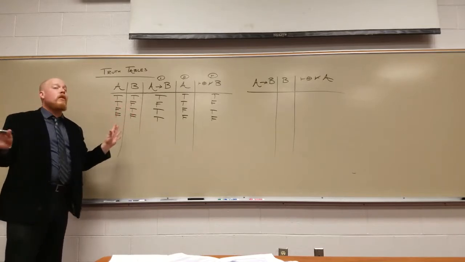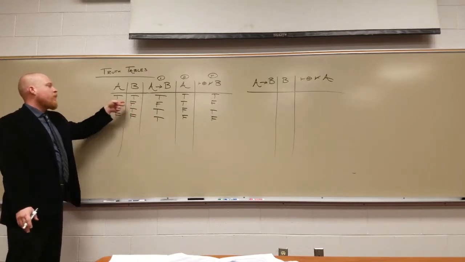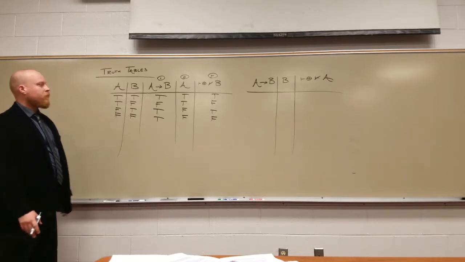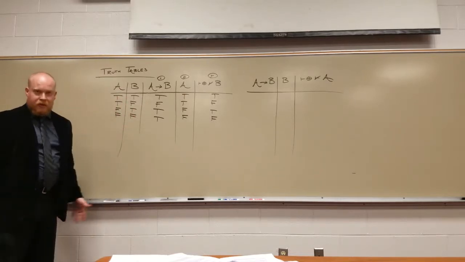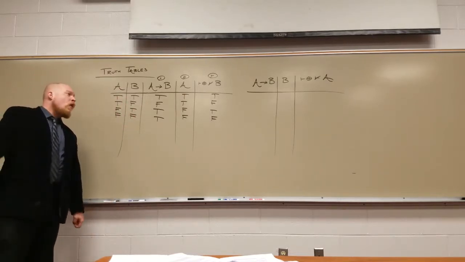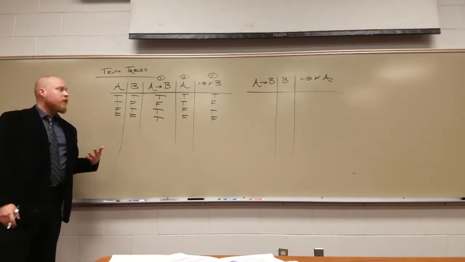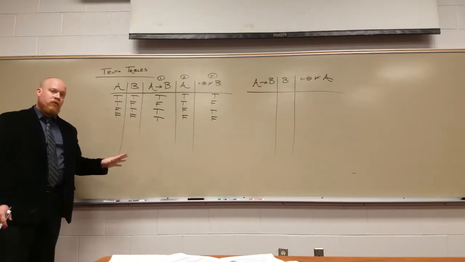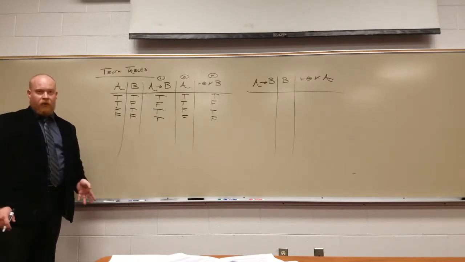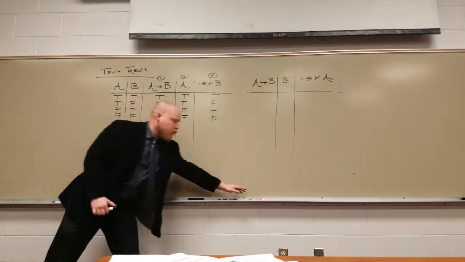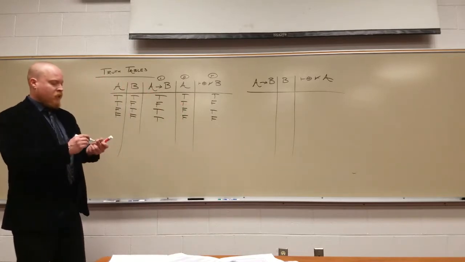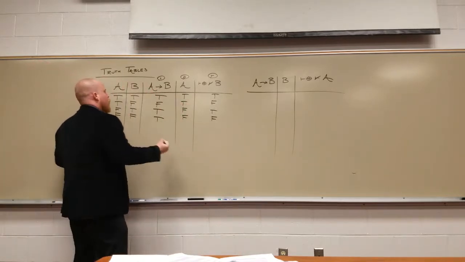Here's all you need to know. Table rule: true left, false right, that gets you a false arrow. And then why did we punch all this stuff in? Think all the way back to quiz 1. What's the definition of validity? An argument is valid if and only if, given all the premises are true, it's impossible for the conclusion to be false. So now I want to look at every instance where the premises are true, and I'm going to do this by row.